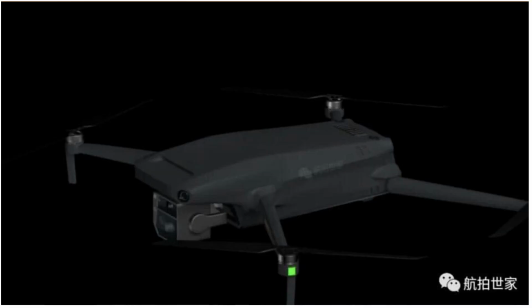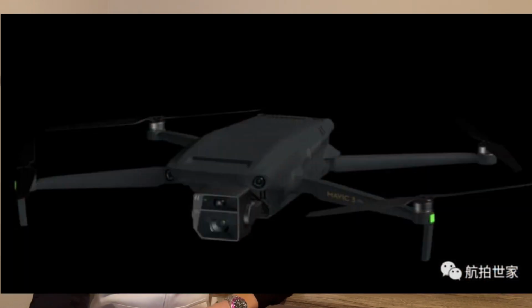Well, this is going to be the DJI Mavic 3. This is going to be the standard version. There's going to be a Mavic 3 Pro that's going to have a more professional camera setup. But what we find right there is a dual camera setup, which appears to have a 1-inch sensor camera in the bottom, which is going to have a resolution of 5.7K, which is quite good, and it's going to have a lens equivalent of 24 millimeters, and an aperture of f2.8.